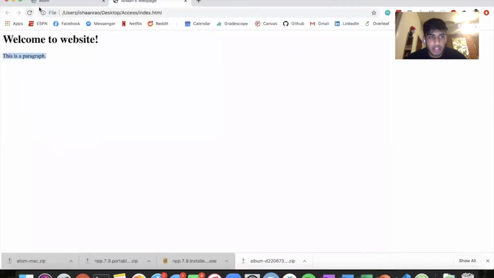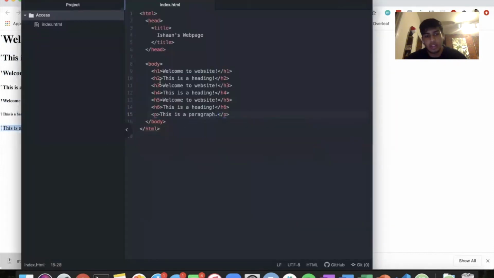So I save the file, I refresh. This is H1, this is H2, this is H3, 4, 5, 6, and then this was my paragraph. All these tags display in the same order on the web page. They just display in different ways depending on what type of tag it is.